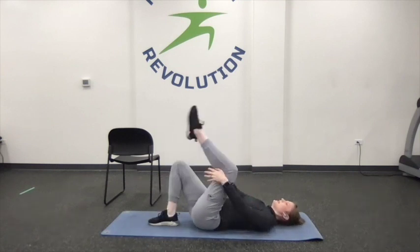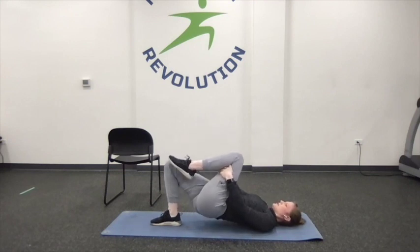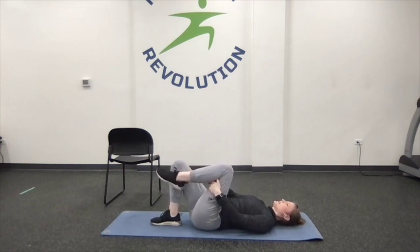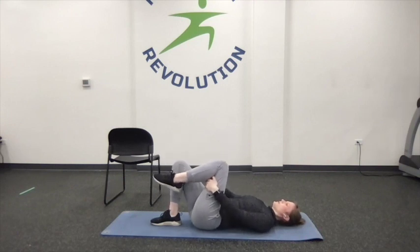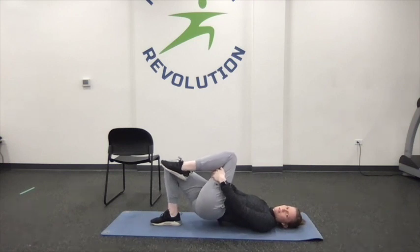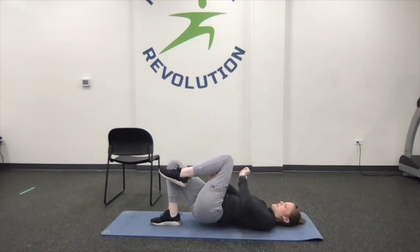Switching legs. Grabbing the left. Bridging up with the right. Big push through the heel. Here we go. Up. And 1. Up. Slowly lower. 2. Up. Squeeze. 3. Up. 4. 5. Doing good. Here we go. Don't stop. 6. Up. 7. Up.